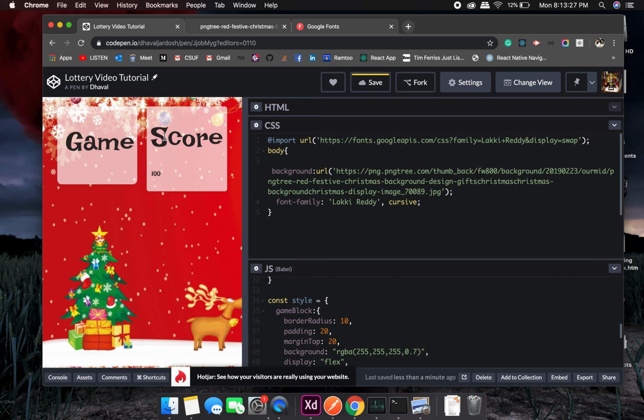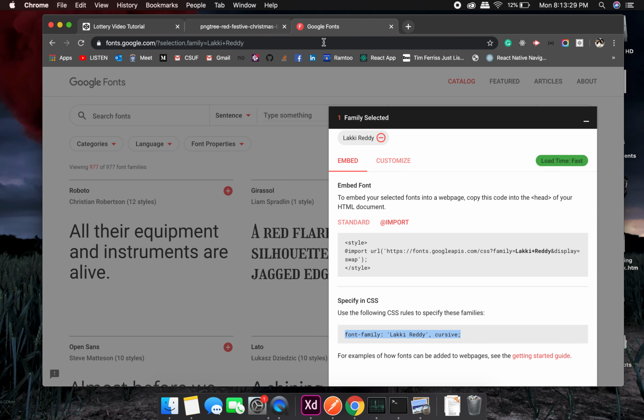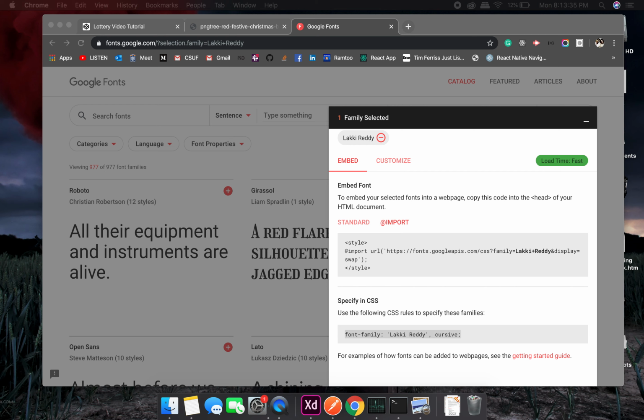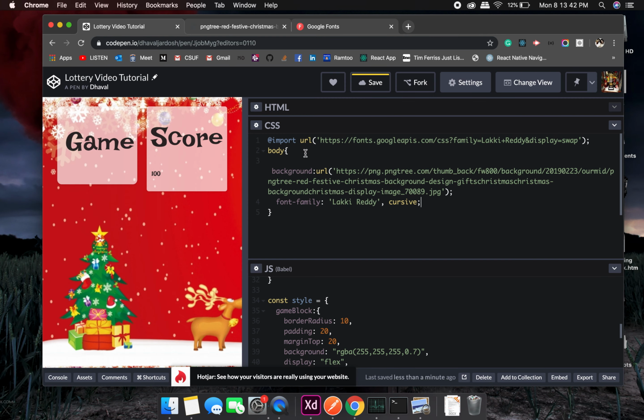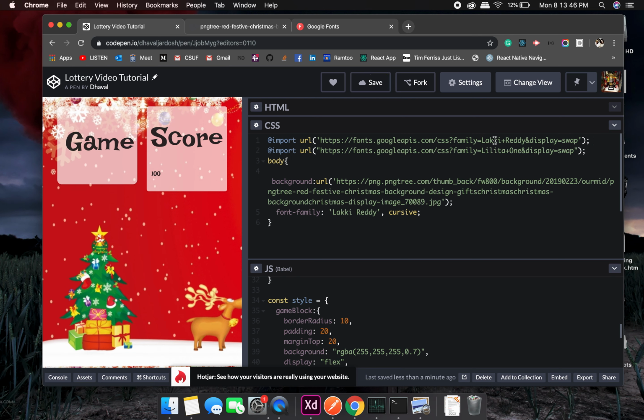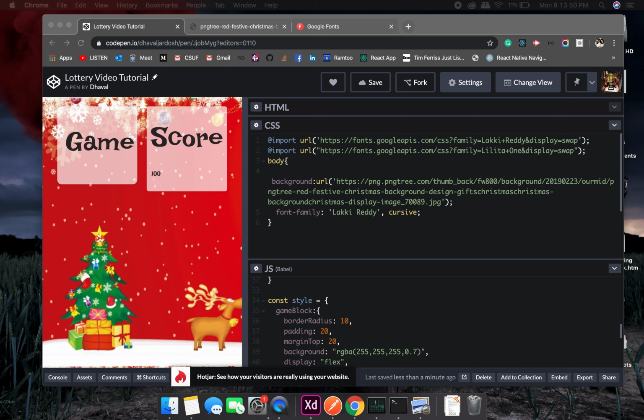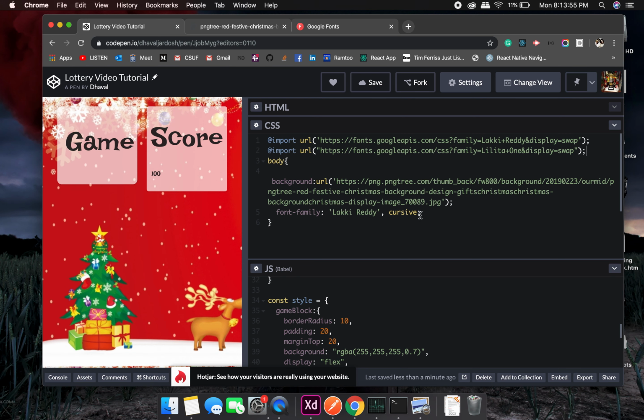Alright, so this is not what I expect, but let's look at another font I am looking for, Lilitha One. I already have the import link for it, so let me directly put that import link here. This font is for the game over. So I will use Lilitha One here instead of the Lucky Ready.